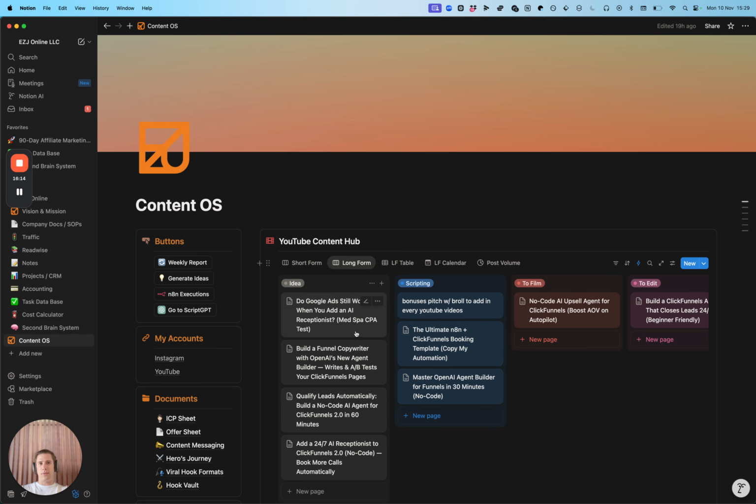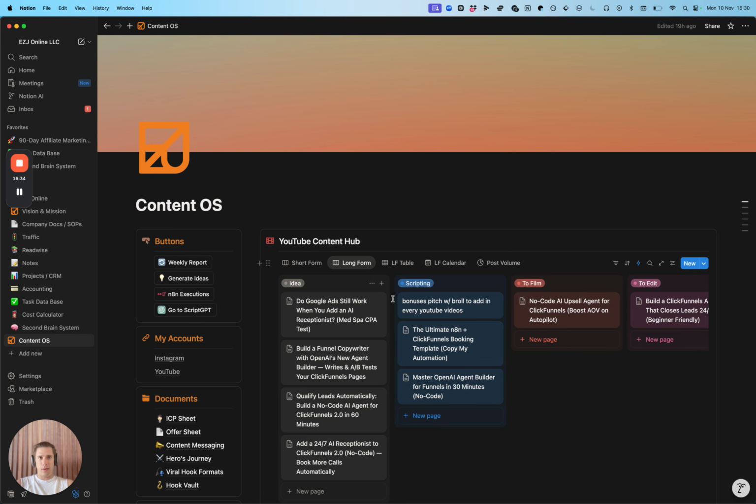Notion is goated. There's no other platform on the market that is similar like this. At the end of the day, they are all very similar. Monday.com, ClickUp, you can do very similar things, but if you're already using Notion, there's no point in trying to jump ship and build from the ground up with another platform. Just optimize what you have.